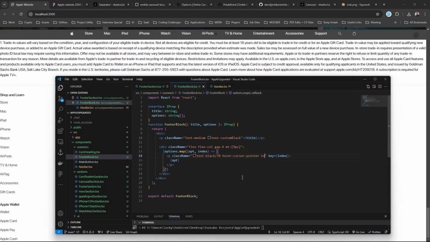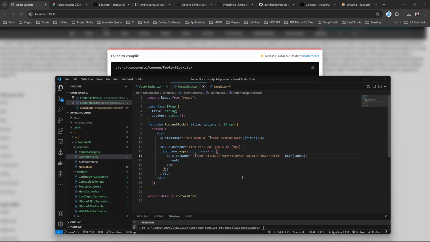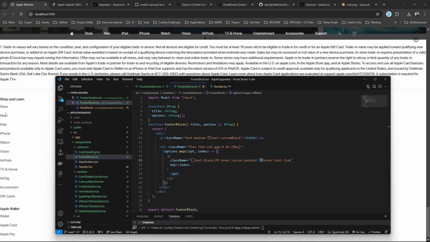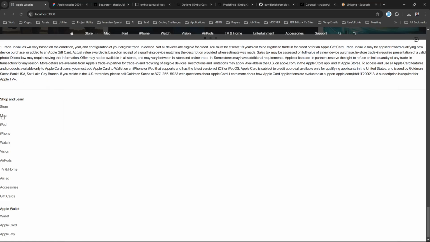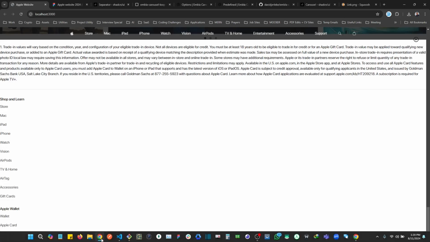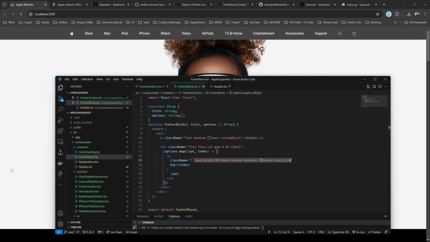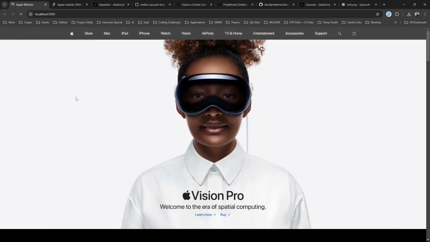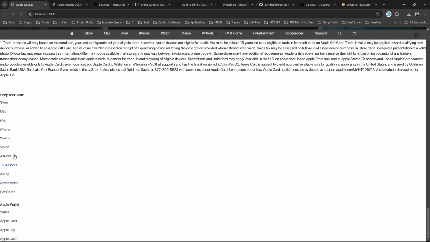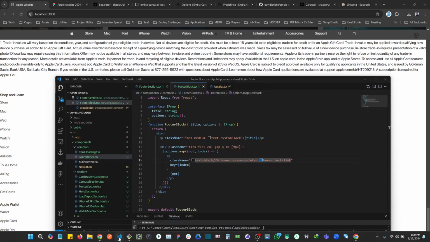Can we change the color over text link? So your override, you'll be able to have the link color as a text color. Okay, there we go. Nice.